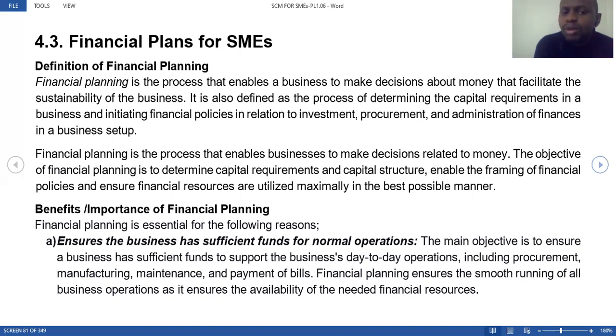So you have to plan for your business on a day-to-day basis. So we have those decisions that are short-term in nature for operational purposes, but we also have decisions that are long-term. Where a company wants to buy an asset, they'll always make a decision and plan for that decision in advance so that they do not affect their finances.